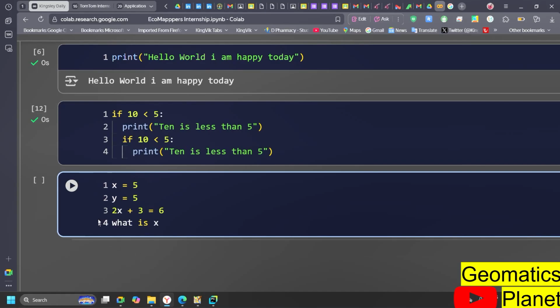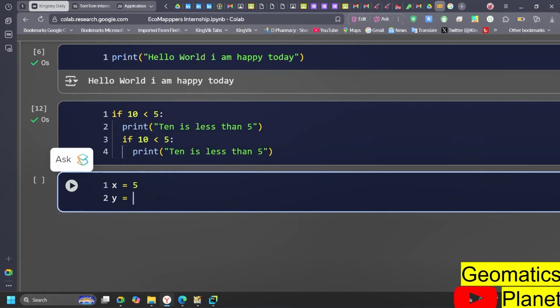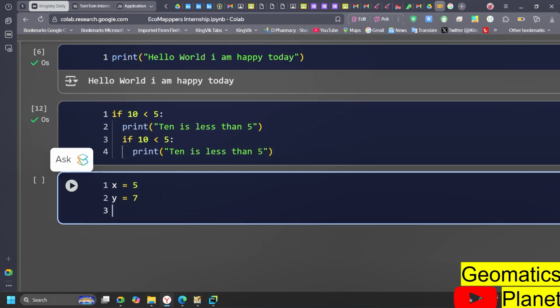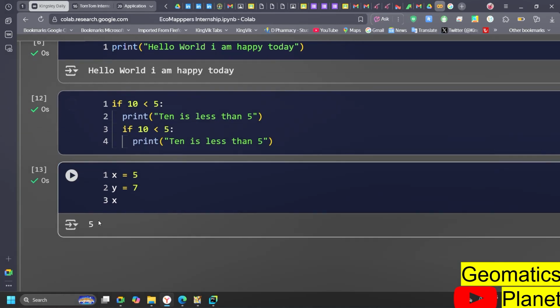So what I'm trying to say is that generally, we use this to assign value. Whatever you declare here automatically replaces this one. So as it stands now, x is equals to 5 and y is equals to 7. It means that if I want to know what x is, if I run this particular code now, you see that x is 5.